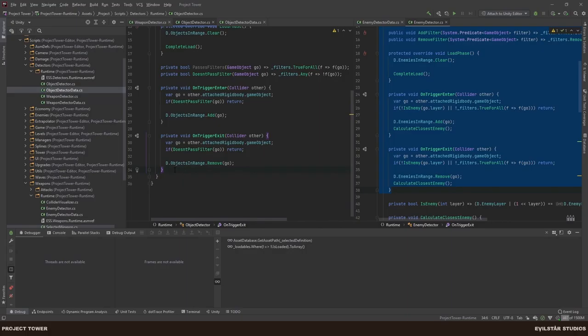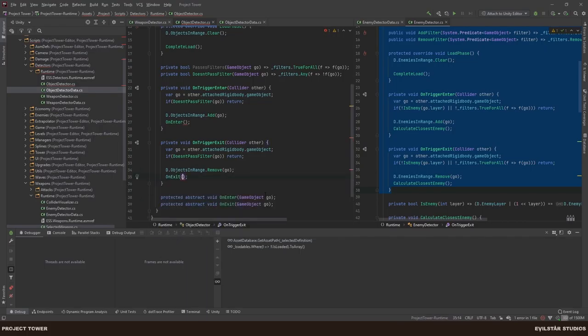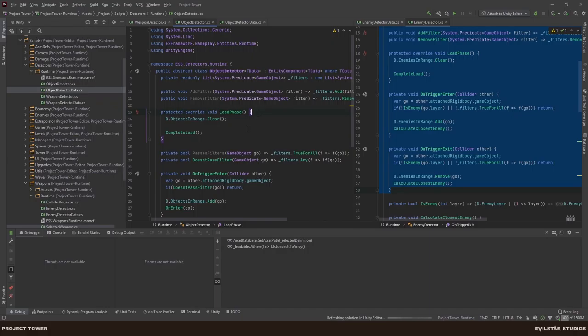I'm also going to make a protected abstract void on enter and on exit. Actually, I'm going to pass in the game object: on enter game object, on exit game object. Okay.